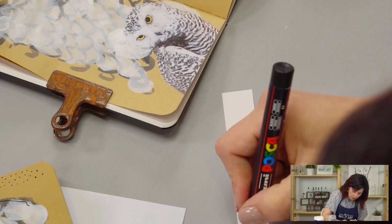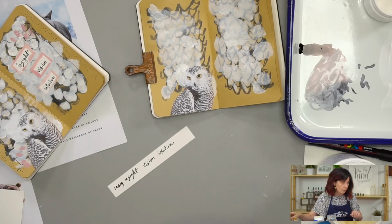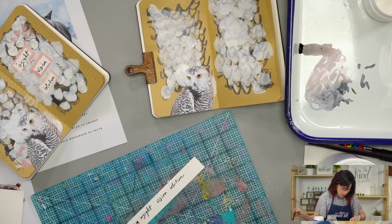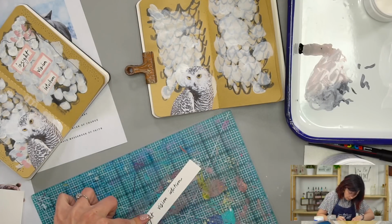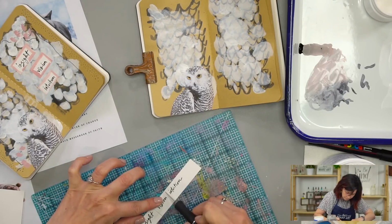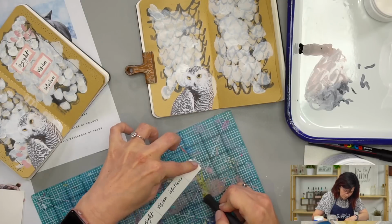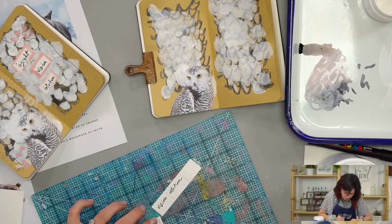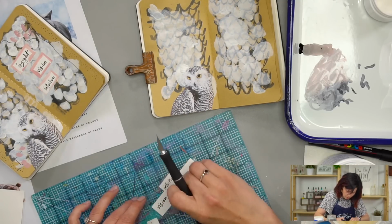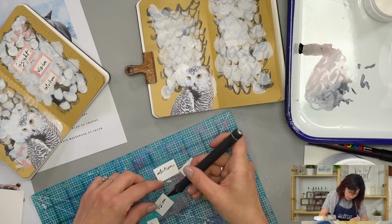All right, nothing too crazy, just writing it, you know. I'm gonna bring my cutting board back real quick so I can just cut that. I'm not gonna measure or anything. I'm just gonna cut it. I like to write on it and then cut it just to get the spacing the way I like it, but you can do whatever you prefer. And then I might trim a little bit off the bottom here. I mean, you could use a ruler if you really want to, but I'm gonna paint around the edges, so that's okay. I got a little glue on my mat and my paper's sticking. There we go.